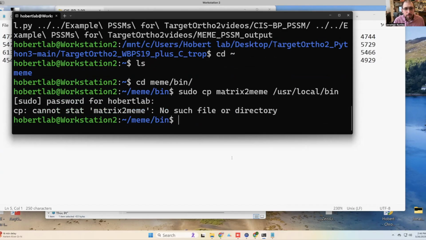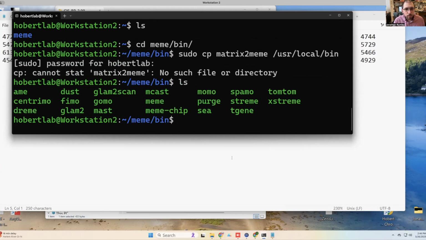It says it's not actually in this directory. See, it's not one of the files listed in this directory.